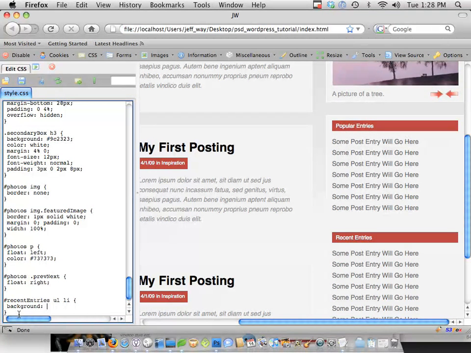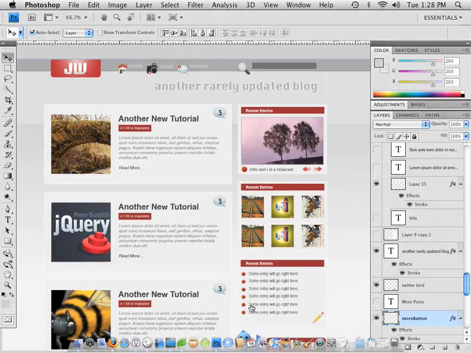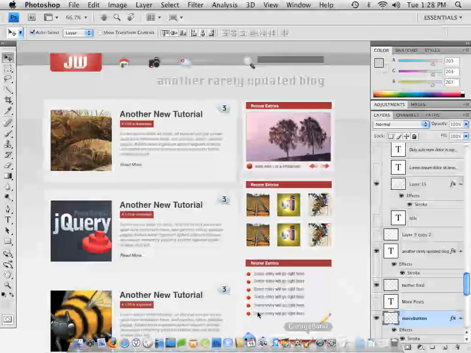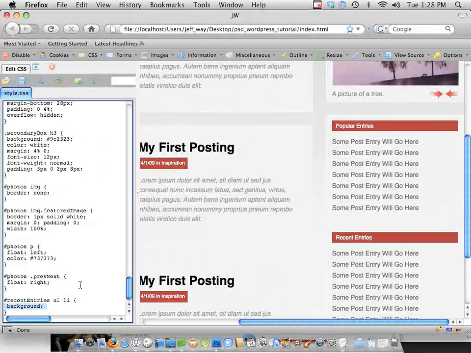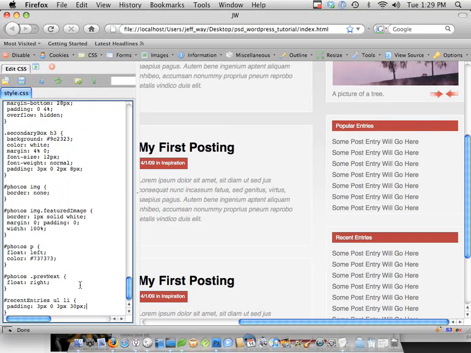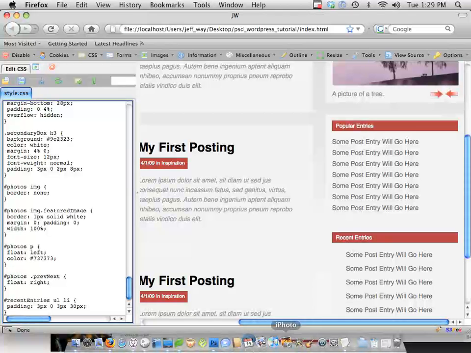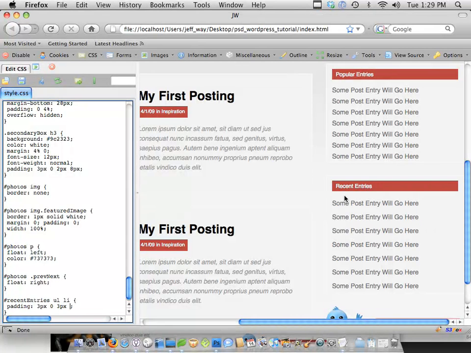The background was going to be this little image right here. You see those? I ultimately decided when I first recorded this, we don't need those little red things, so let's get rid of them. We don't need it. Let's set padding for each list item to 3 pixels on the top, 0 on the right, 3 pixels on the bottom, 30 on the left. Now, once again, we need to modify this slightly because we're not going to have that little bullet point anymore. So we can set that to 0. All right.